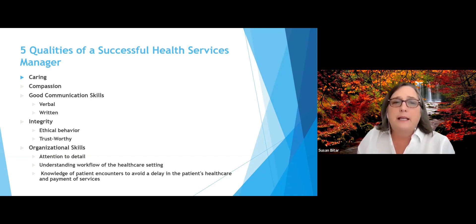It's important that you have integrity. Healthcare professionals depend on you as a health services manager, and you want to be known as a trustworthy person with really great ethical behavior. It's important that you establish that type of reputation so that people will know they can come to you. You'll also associate yourself with other members of the healthcare team — in other medical offices or hospital departments — that you can depend on for their opinions and advice as you face challenges.